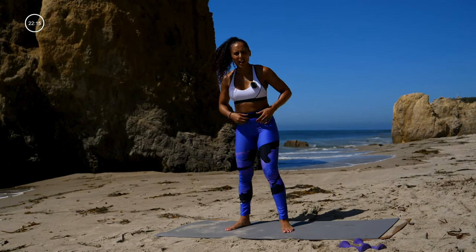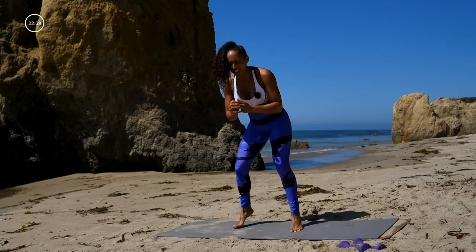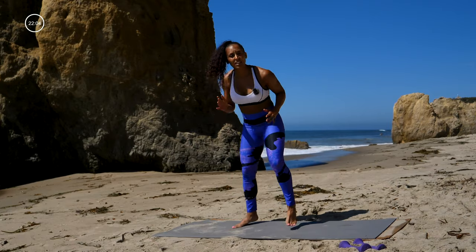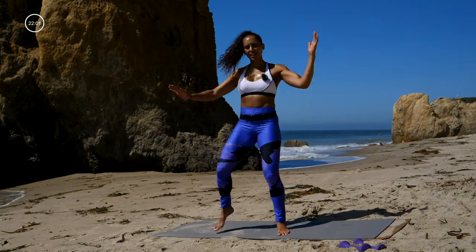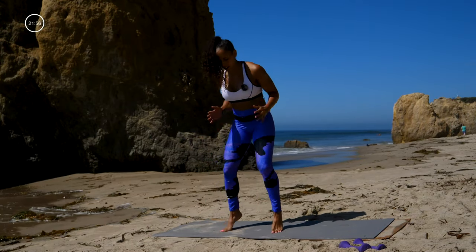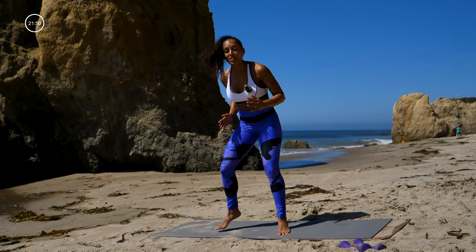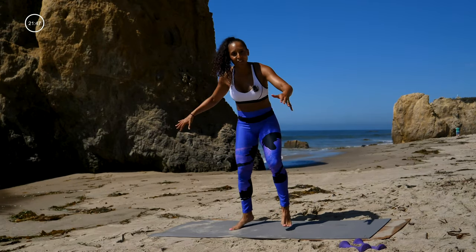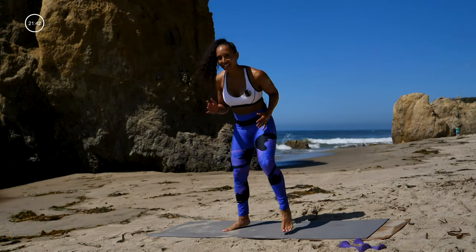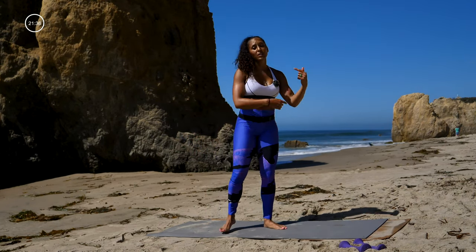Going into move number twelve. Three, two, one — quick feet! This one you're just going as fast as you can. If this isn't comfortable you can do a high knee or keep it lower. Thirty seconds — go, go! Move those arms with those feet. Everything should be shaking, that's how you know you're doing it right. Three, two, one. We've got this quick feet one more time, then we're going to circle back to that very first move and couple move one with the last move — then we've got a good break.